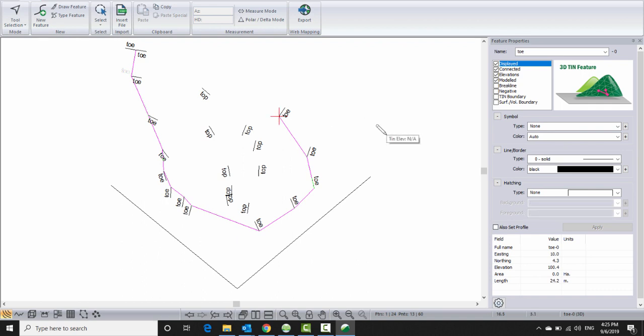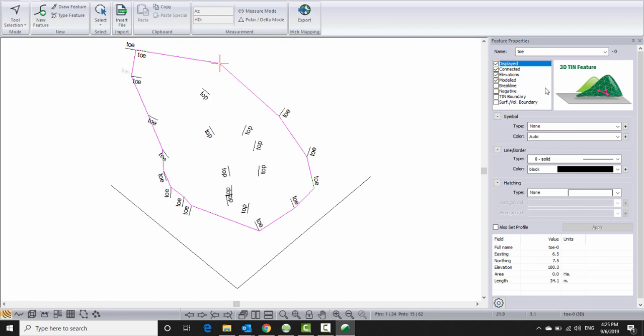Now, I think we need another point in here. It looks like we missed a point when we surveyed, and that's probably just because we were lazy. It is a demo video, but for the purposes of this demonstration, we're just going to add another one in. When we add in a point on a feature line like this, it does interpolate the elevation between the other 2 points, so our z is roughly going to be appropriate. We're just guessing a little bit on the xy. Now we could continue to join the top points to make them a break line, but I don't think we necessarily need that. Let's make our surface first in order to check.